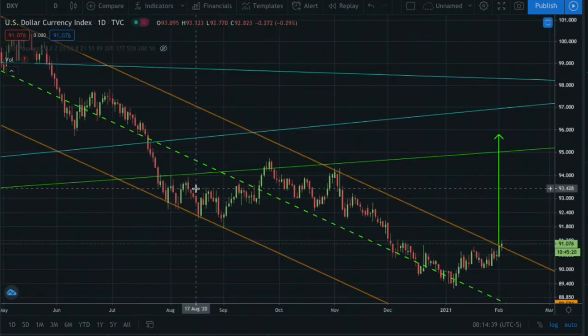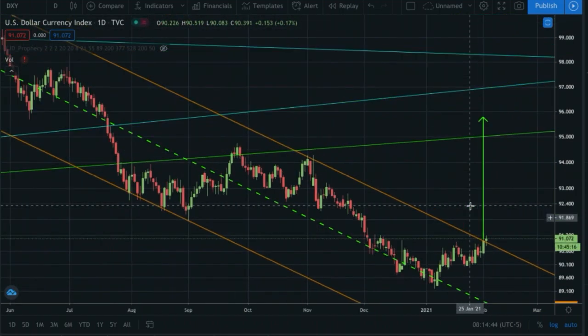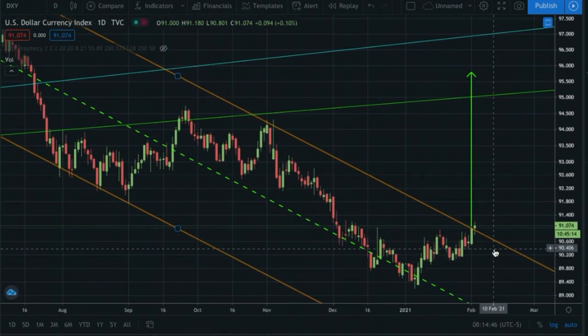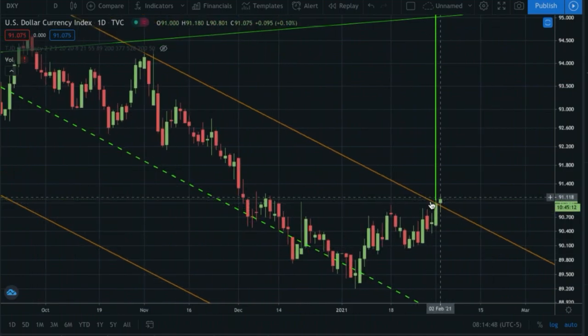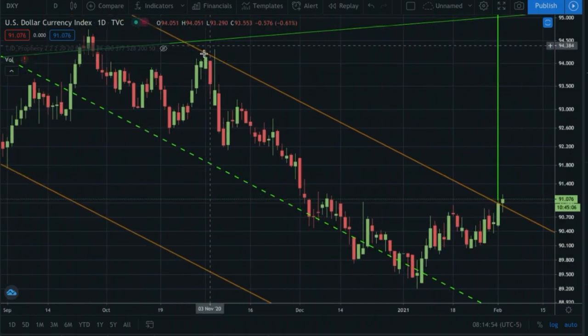So after saying that, let's look at what's going on here. So I'm going to pull those back up again, and now we're looking at that break, and we're looking at that measured move and the potential that it could give us. Now look, this is what we were talking about. This was a key area we were expecting a potential rejection at, just like we got here. We got basically all the way up to that line there, and then a very bearish candle came in. We got an attempted pushback up, and then a hard rejection right here.